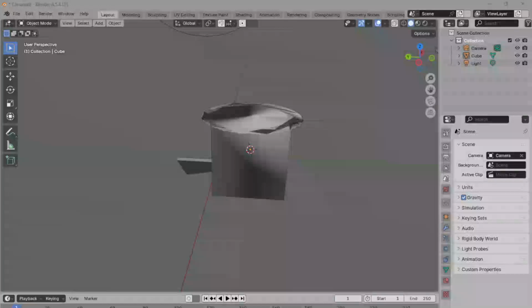In today's video, I'm going to teach you how to set up a basic displacement in Blender using the Cycles render engine. We'll go through each step clearly and precisely so you can achieve the detailed and realistic effects you're looking for. Let's start by getting our render engine ready.